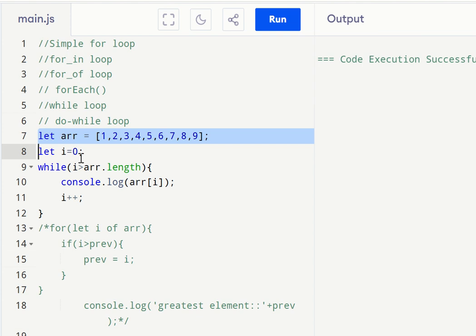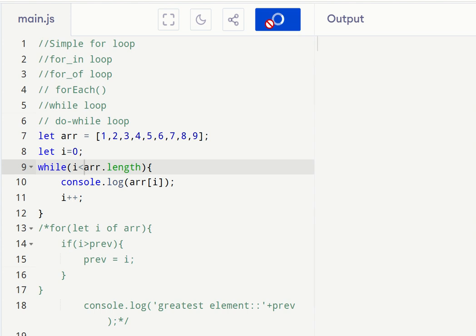Sorry, we used the wrong opposite condition. So here we can find 1 2 3 4 5 6 7 8 9. The same way you can apply the greater-than logic and find the greatest using the array length.